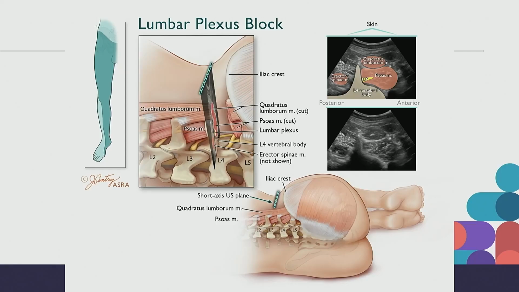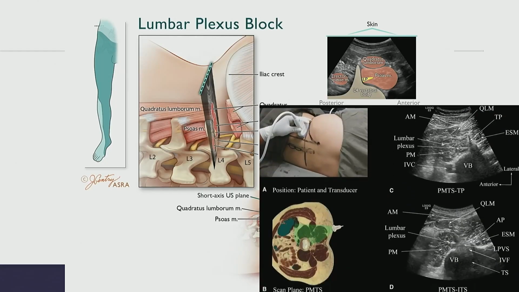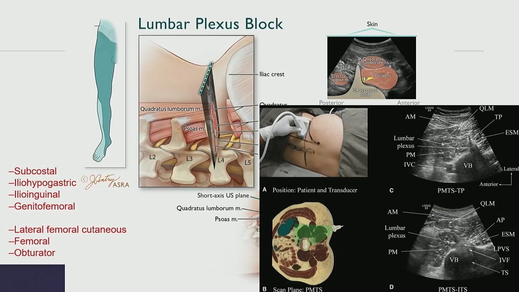Starting with the lumbar plexus block, the lumbar plexus itself is formed by the ventral rami of L1 to L4. These rami merge and form a plexus that travels just lateral to the lumbar vertebra within the psoas muscle, which is why this block was historically called the psoas compartment block. The various branches of the plexus then emerge from the psoas muscle and continue down the anterior thigh to innervate their respective muscles. And again, there are the seven nerves that we talked about.